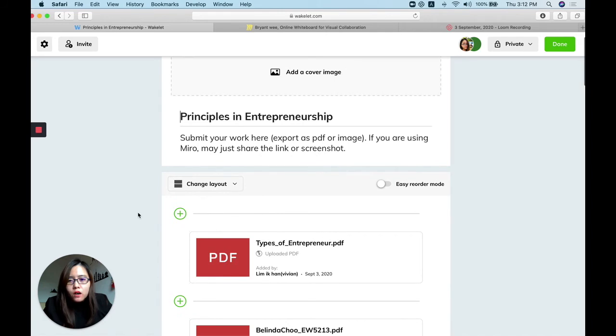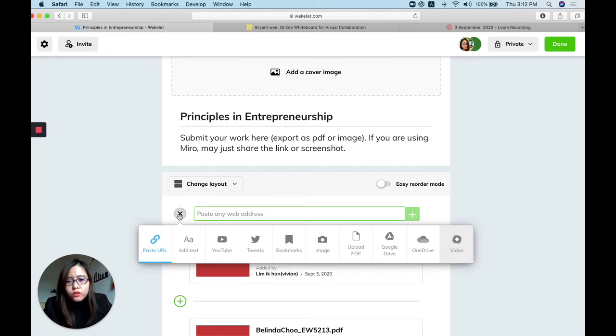So this is quite flexible for them, because different students are using different devices, and there are many factors that can affect the way that they submit their work, such as the internet connection, etc. So therefore, I let them choose the way to upload if they face any issue uploading the PDF. Okay, so as you can see here, students can share the URL, can add text, can upload the PDF or even upload an image.